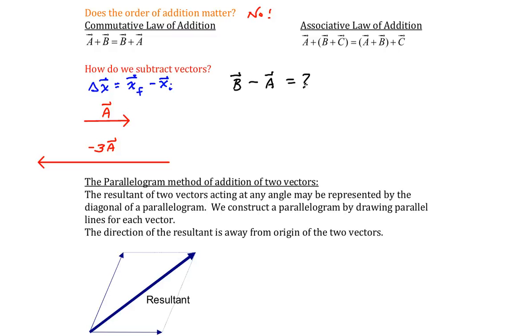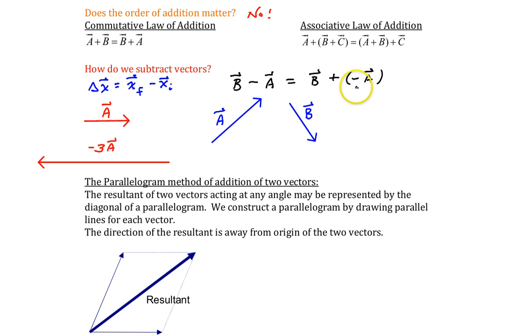Draw two vectors. I'll draw vector A about 3 units going diagonally upwards on my page, and vector B about 2 units going diagonally downwards on my page. So if we were to subtract vector B from vector A, how would we do it? Well, it's the same thing that you were doing before, but with a little bit of a twist. You take vector B, and then you add the negative of vector A to it, and that's the same as doing B minus vector A.